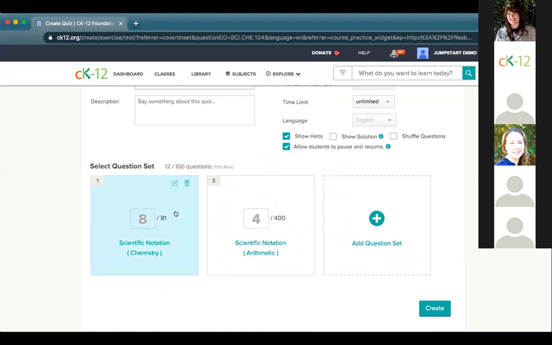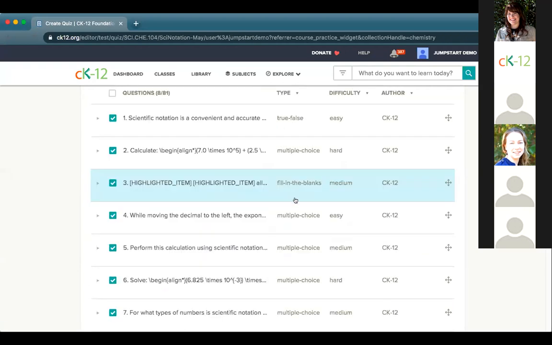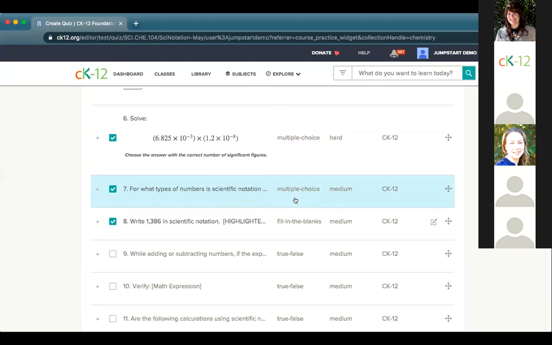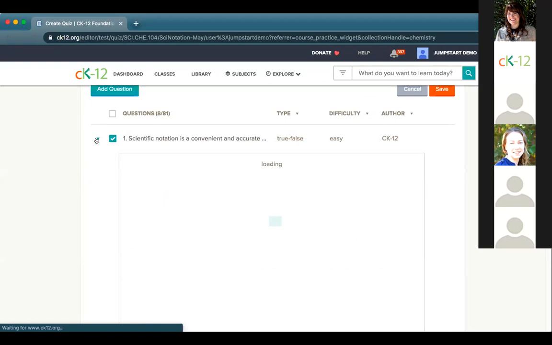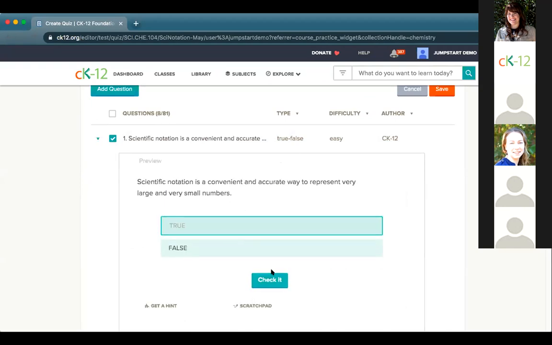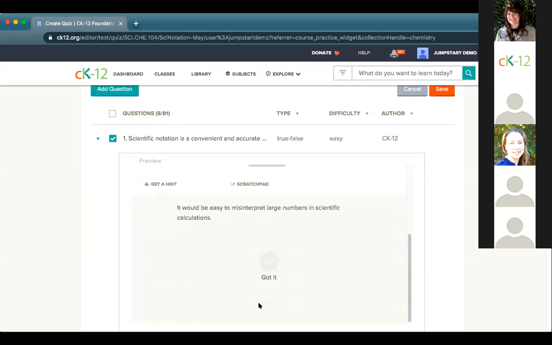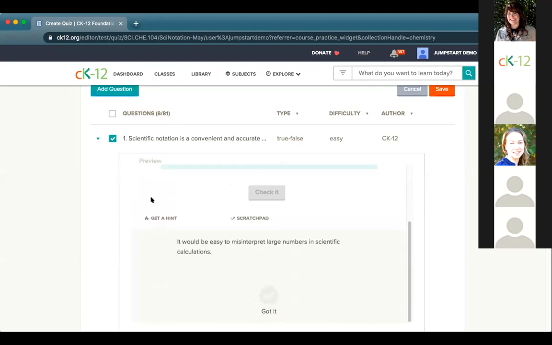Now, if I wanted to actually hand pick these questions, I could go ahead and click Edit, that little pencil edit icon. See if we can trigger that if I'm actually clicking it. There we go. And you can see the 8 questions that the system picked. There's some medium, some hard, a fill in the blank, multiple choice, an easy one, true, false question. All of those are available here. This little arrow option toggles down and I can see what that question looked like, preview it as a student, check it, even see if there's any hints available there. All of that's kind of part of that process.